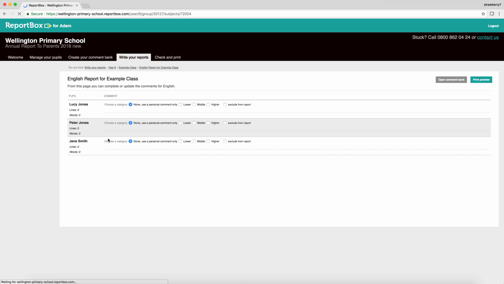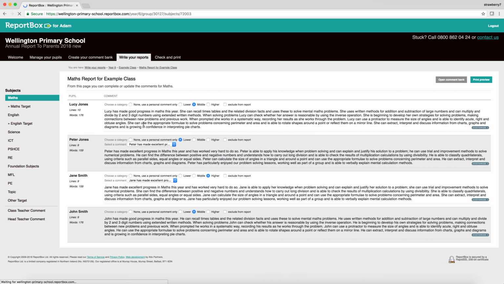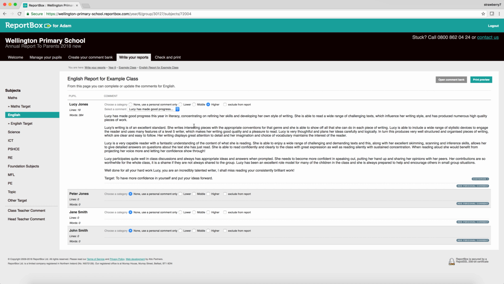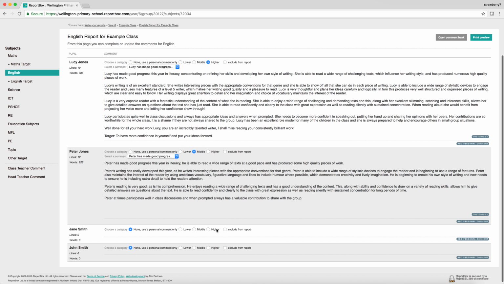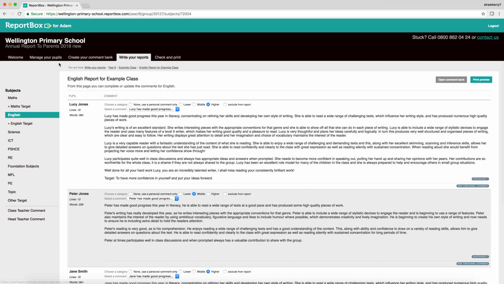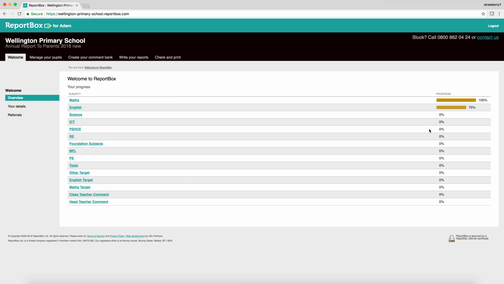As you move to the next subject and move back, you'll see that it has saved the progress that we've made. So we can simply select some different aspects here. And then when we go back to the welcome screen, we'll see that these progress bars have filled up. Obviously this is at 100% because I've only got 4 pupils in this particular class at the moment.